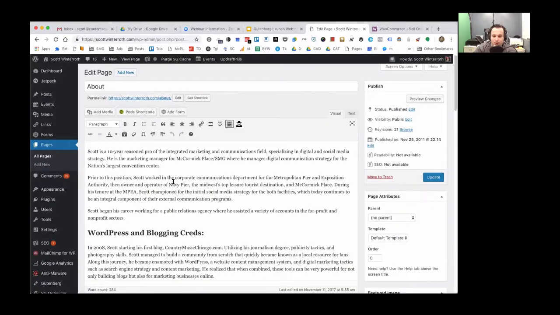So the one thing I do want to mention too, if you're sort of panicking, which I hope you're not, because I think this is a great opportunity for WordPress. I also want to note that the classic editor, this editor that we're looking at right here, will become available as a plugin, just like Gutenberg is available as a plugin right now. The classic editor will be available as a plugin after Gutenberg is launched. So you can keep this editor for the foreseeable future.